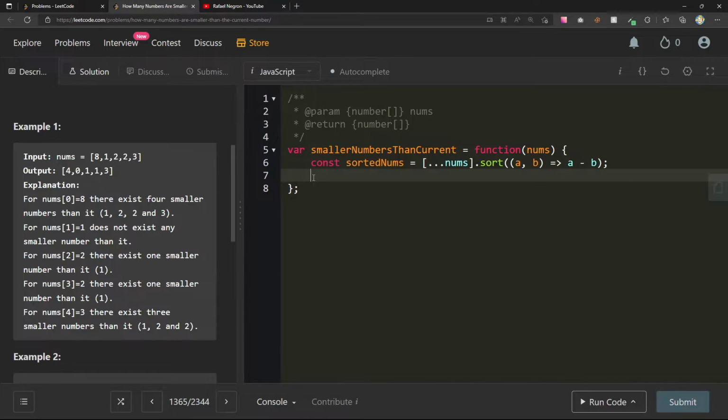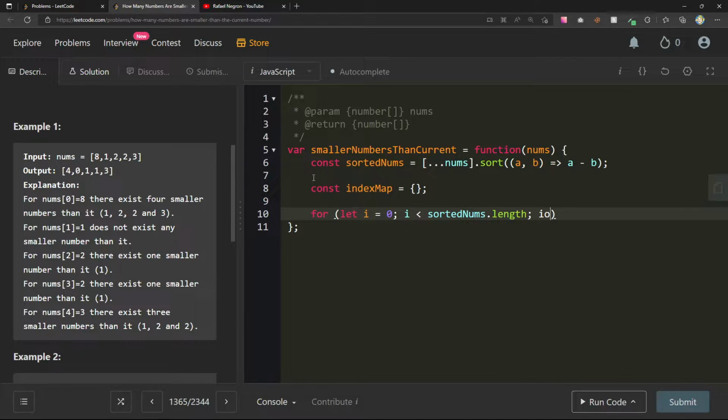Now what I want to do is create an index map. For let i equals 0, i less than sortedNums.length, i plus plus, we're going to go through this and just update it if it's not already there.